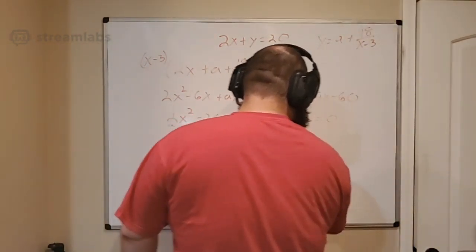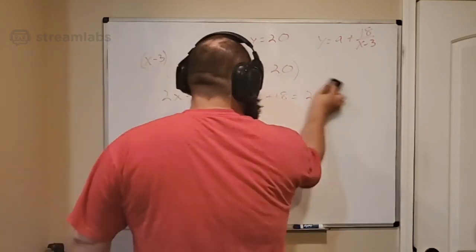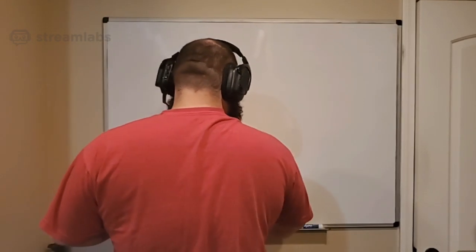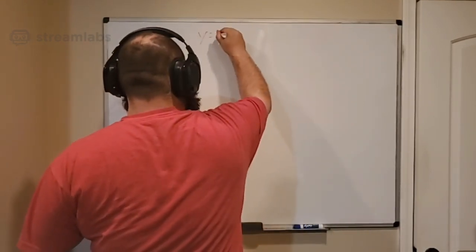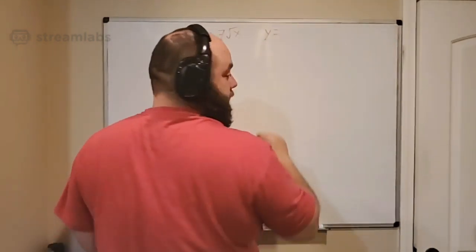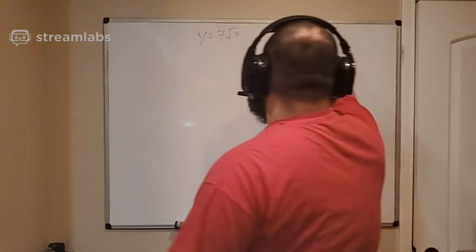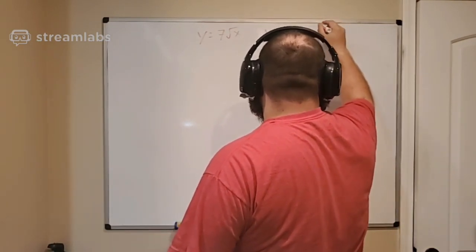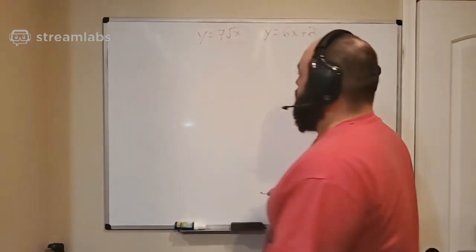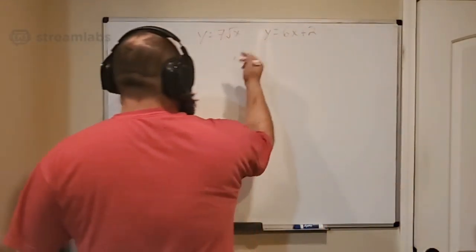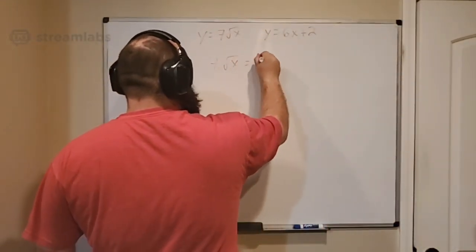So obviously, points A and B are your points of intersection. So you just need to find them. So we have y equals 7 root x and y is equal to 6x plus 2. How do I find points of intersection between two equations or functions? Set them equal to one another. So I can set the right-hand sides equal to each other, because I'm doing basically substitution. So 7 root x is equal to 6x plus 2. Square both sides.